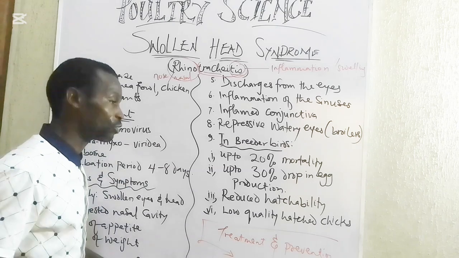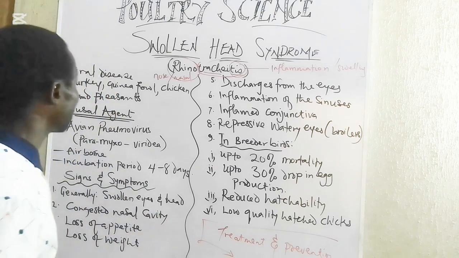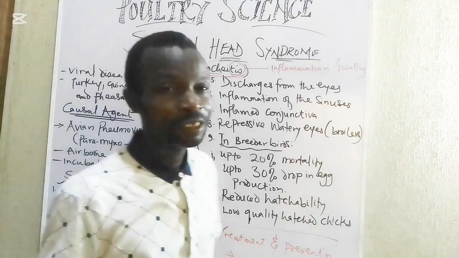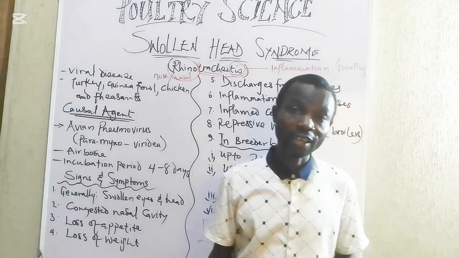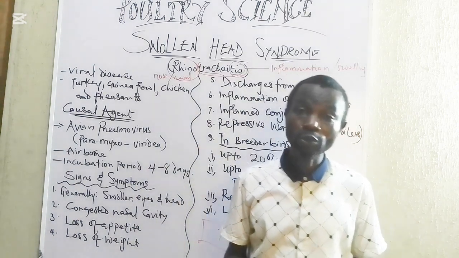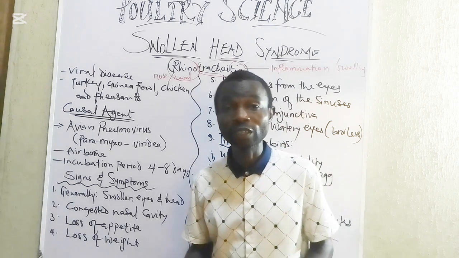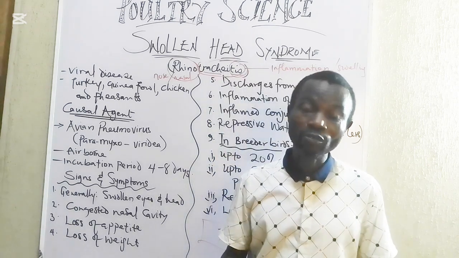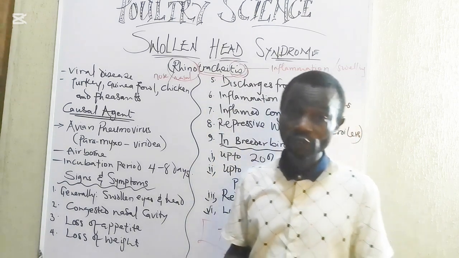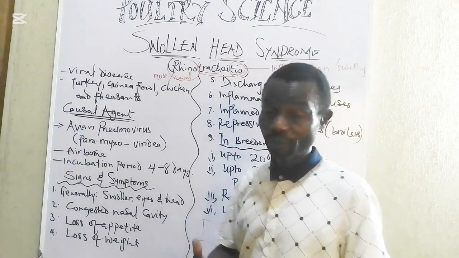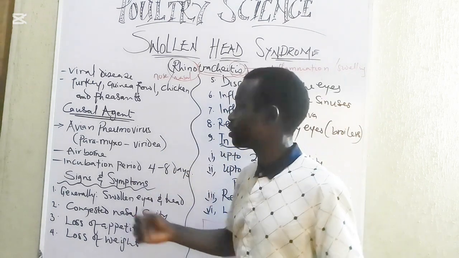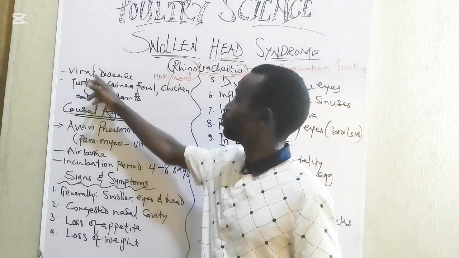Now let's continue. What we have is a viral disease. Viral diseases are a tough nut to crack more often than not, so you have to be careful. Prevention more often than not is better than cure for viral diseases. We'll get into that prevention in the next class because of time. But let's go on with this first.